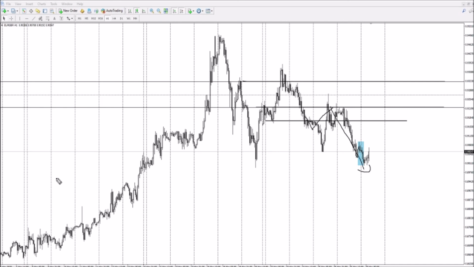So yeah, that's all I'll go over, because I don't really want to keep it too long. If anyone's got any questions, hit me up, but everything's laid out throughout the week, so it's nice to see mostly everything play out the sort of way that you wanted it to. The Euro USD, great trade. Dollar Swiss, great trade. Dollar Yen, done well. So yeah, it's been a good week.